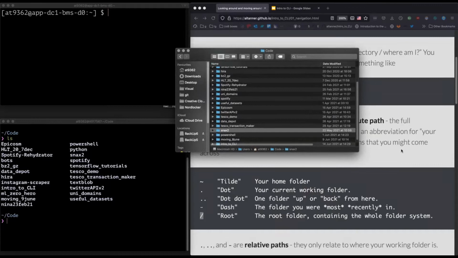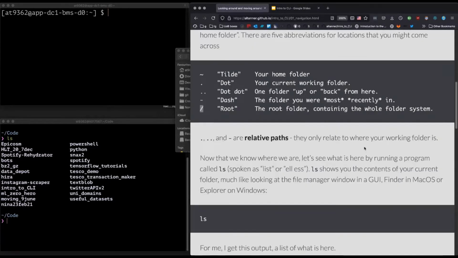Now, I have skipped ahead. I hope that isn't confusing. I skipped ahead by doing ls. And the reason I did ls is because it will quickly become muscle memory to write ls absolutely everywhere. And it'll be really irritating because you'll put it into messages by mistake. I do that all the time. I'll just write ls and people go, what are you talking about? And I go, oh, sorry. I thought I was on the command line.